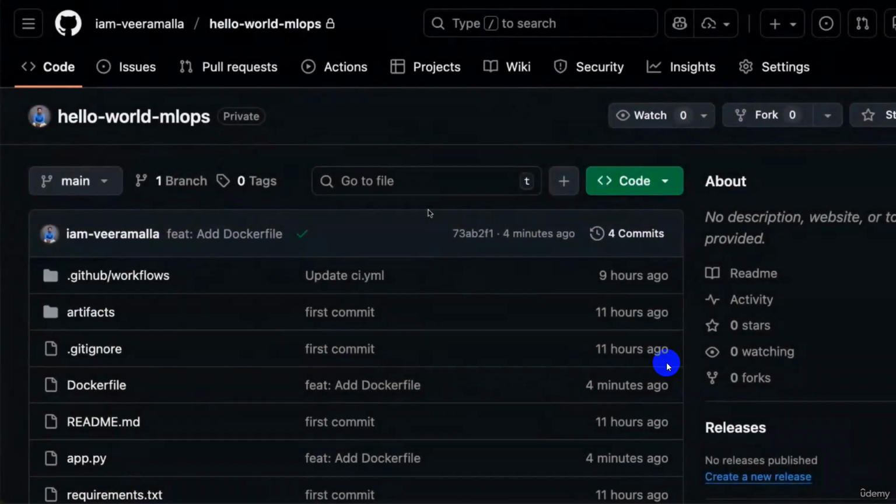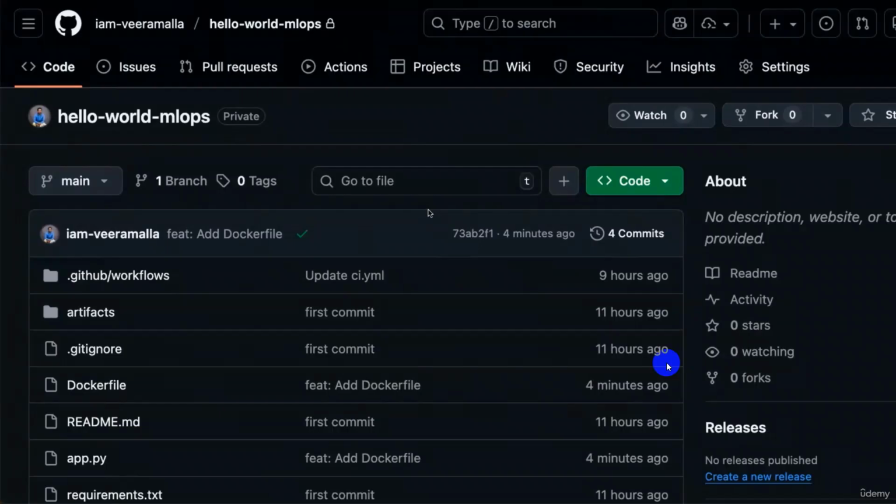Awesome. I hope you got a very good fundamental understanding of how MLOps engineers, data scientists, and ML engineers work together to train a model, save the model, run the model, and also to ship the model. Just remember it this way.